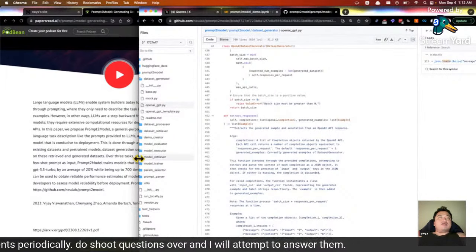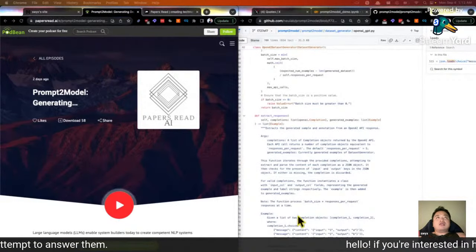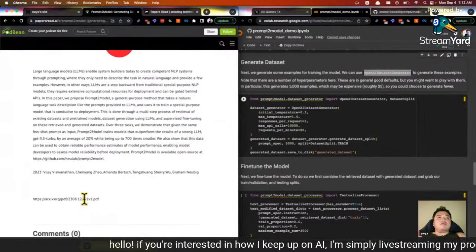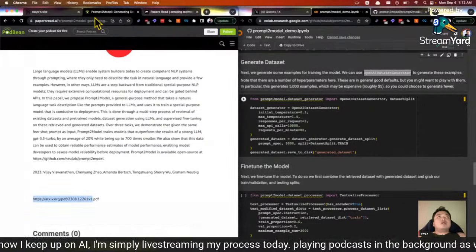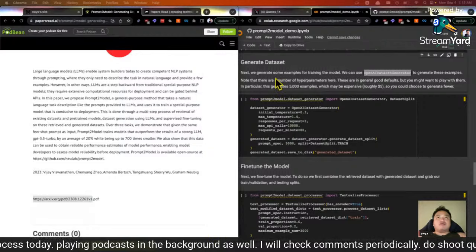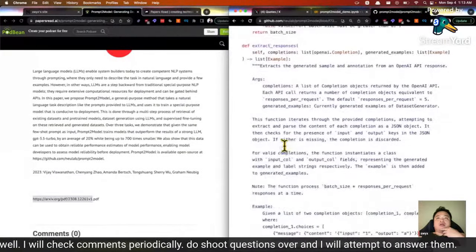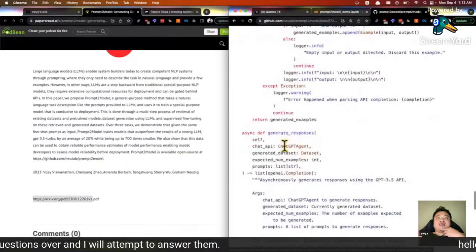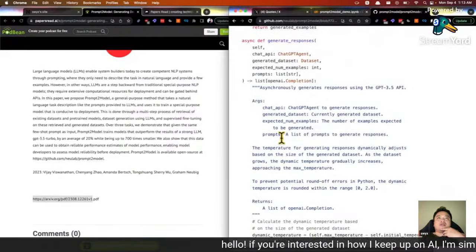Hey, Jim. We are reading today Prompt2Model, model generating data. And then I went on a little bit of a tangent, just diving straight into code. Haven't even read the paper yet, but it was apparently one of the top papers of last week. So I figured I would just read it, show you how to read stuff, explore my curiosity, put it on stream, talk to you guys, because it's 1 a.m. and there's not gonna be that many people awake in the world right now, as we speak. And that's just fun, to be awake together, especially when it's late at night.